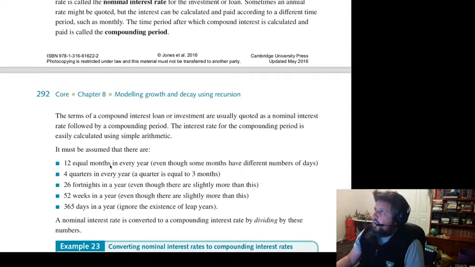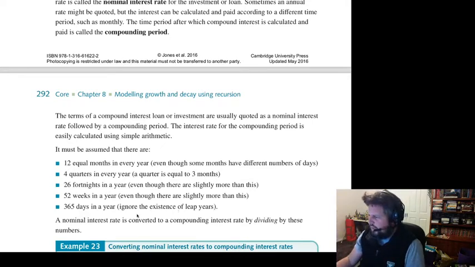You also need to know that there are 52 weeks in a year. If we're talking about fortnights, not the video game Fortnite, but the time fortnights, a fortnight is 2 weeks, so it's half of 52, which is 26 fortnights. Also, there are 365 days in a year. Don't have your brains exploding about leap years. You ignore the existence of leap years. In further maths, we don't acknowledge that leap years exist, at least not for the calculations.